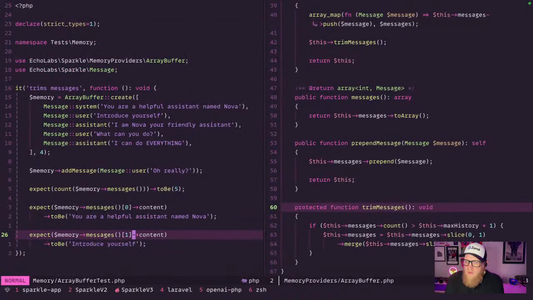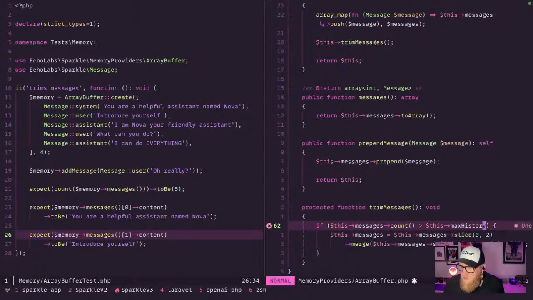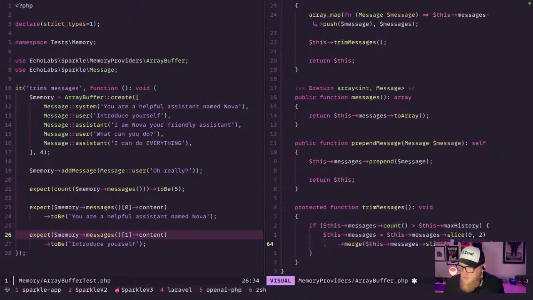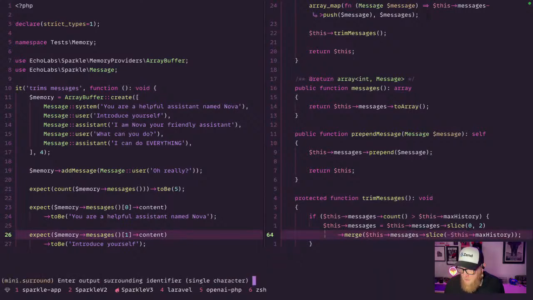Oh, see, that's not what we wanted. I thought it was supposed to save the first 2, but it's really only saving the first 1. Oh, goodness gracious. I think this is actually what we want to do, and I want to... nope, I want to wrap this in parens.